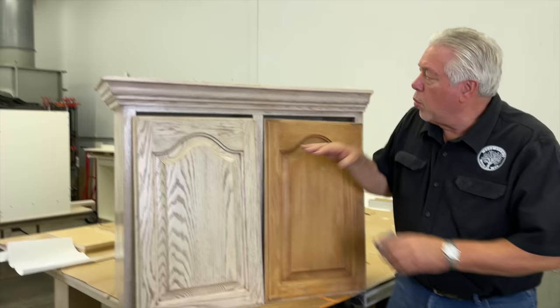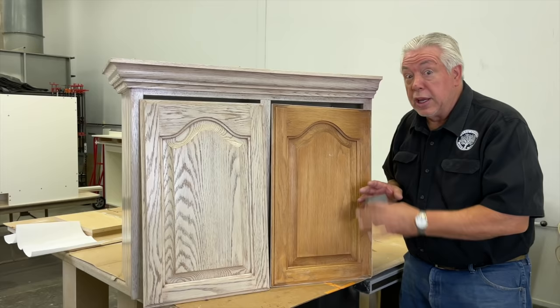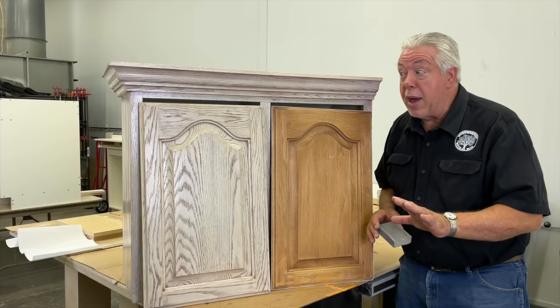We'll do the same thing over our whole cabinet, but we're gonna go ahead and get this all finished off. We're gonna paint this door and get everything done. We're gonna put hinges on it and handles on it, and I want you to stick around and come back and see what this cabinet would look like all done in your house.